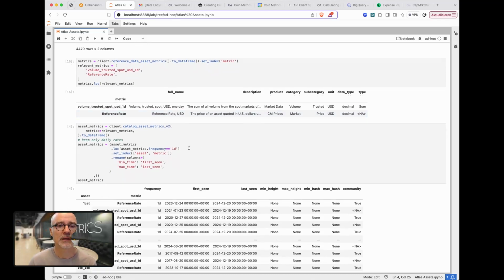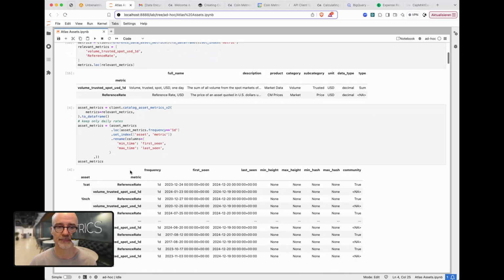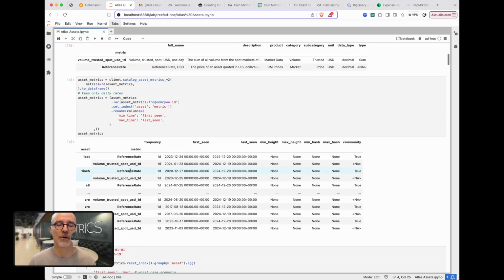Now we will do a little bit of cleaning up and filtering of this so that we get the right assets for which these reference rates are available and available in the right time frame, because sometimes assets go obsolete and we no longer cover them and they are no longer useful for us. So we can download the metrics that are available and then filter for daily.